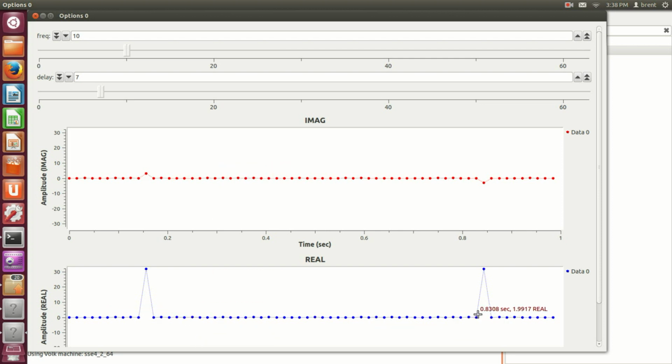The real part is the cosine component. And so I can vary the frequency. Notice when I vary the frequency, we'll go all the way back to 1. And I'm going to change the delay till I get something that I like, which I don't like that.